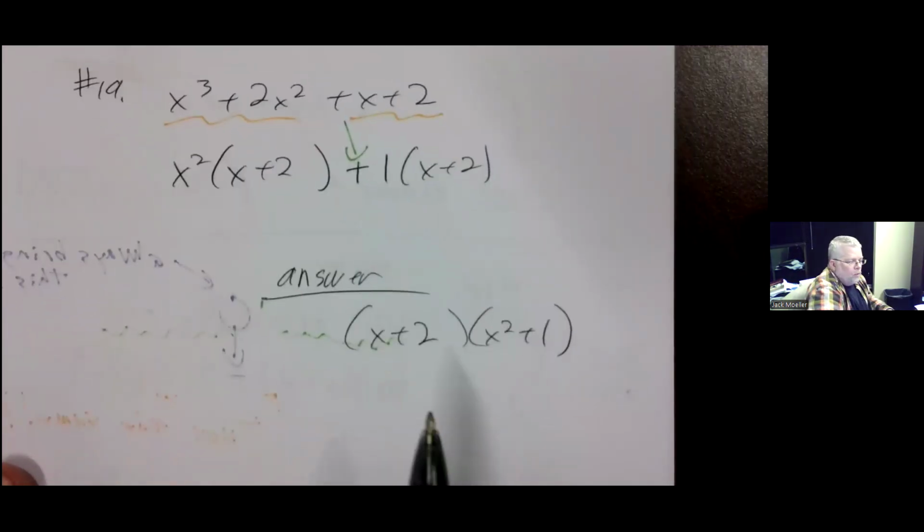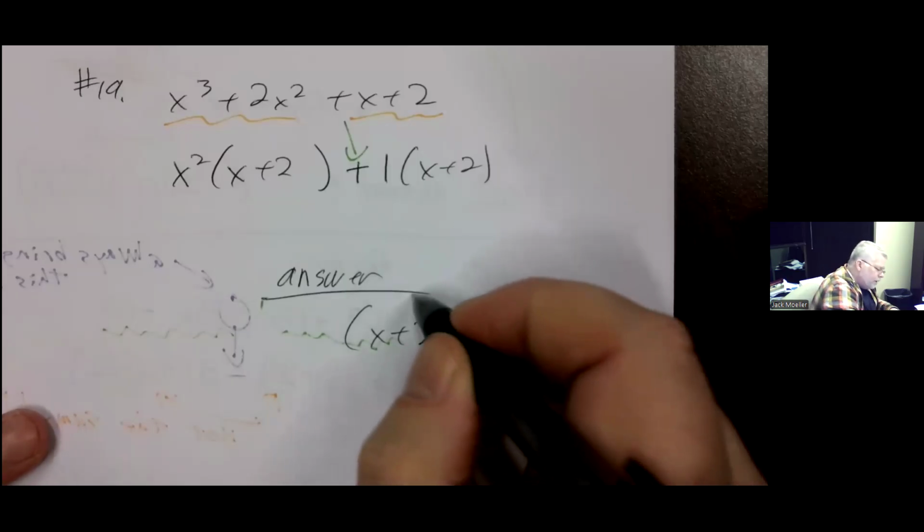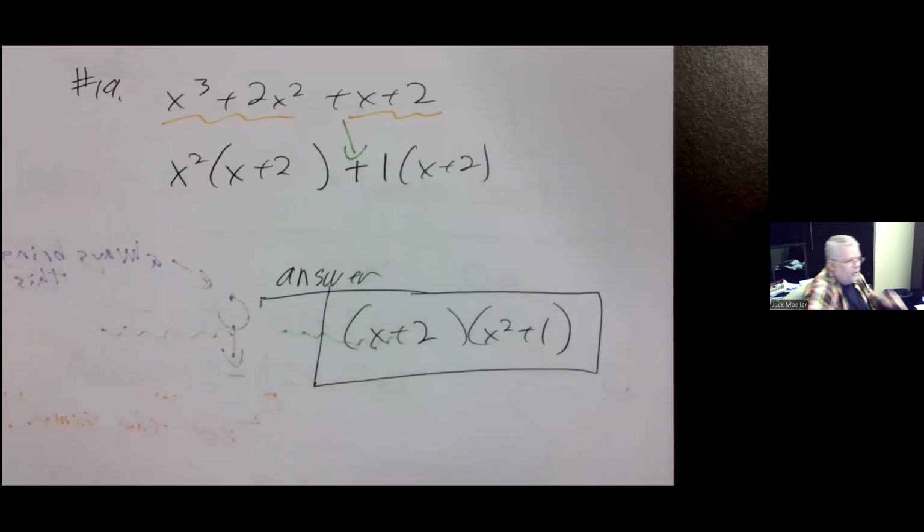Now, one flag for me on this, that is an x squared. So the question is, does that factor again? We're going to talk more about this with difference of squares, but that's a sum, not a difference. So that's not going to factor again. I'll explain that more fully when we do part 2 and the difference of squares factoring. All right, so that is factor by grouping. That is how you factor four-term polynomials. It's really two GCF problems in one.